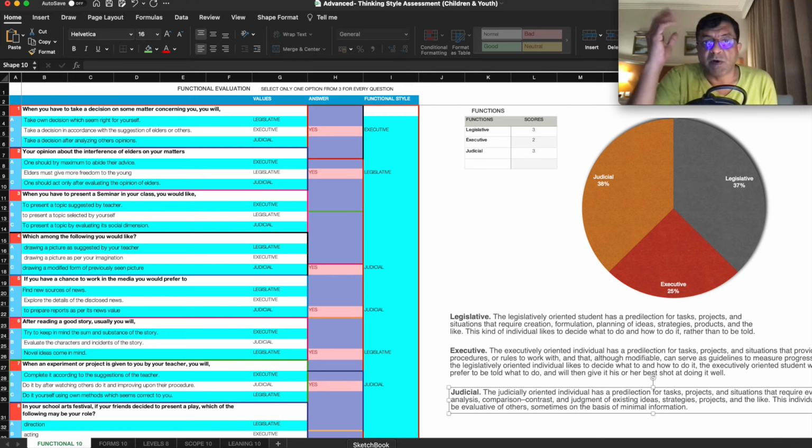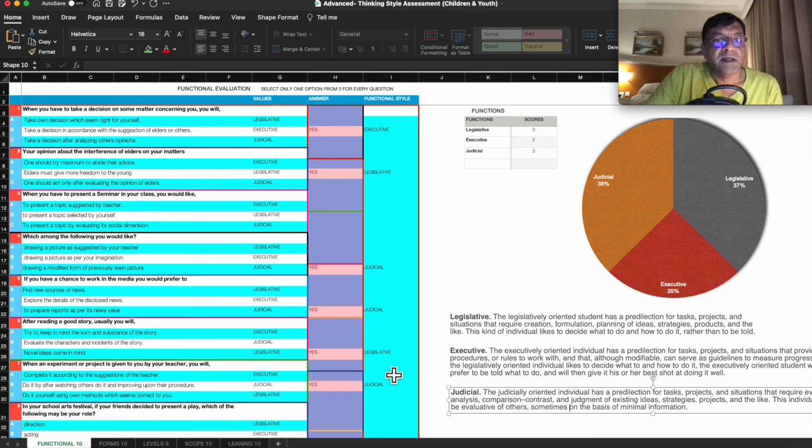Okay, so why am I calling it advanced first? Advanced thinking style. Why is this advanced? Well, these are for the young men and women who are in their teens, young adults, and so on and so forth. Why is this test useful to you? Well, because first of all, it gives you what tasks you are good at. What's the style of functioning of your mind? That is so important to understand before you come to a decision of your career. What would you like to do in life? What kind of fields you would like to engage yourself in, spend your life doing?